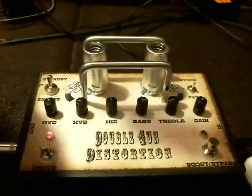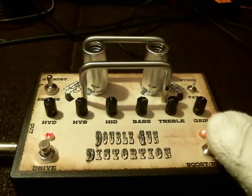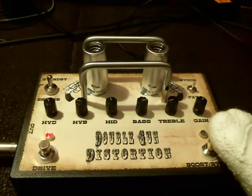Right now we're in standby. This is bypass — it doesn't affect your bypass signal, but if I go to put the pedal on, I'm going to get nothing. Why? Because I'm in standby mode, which is good to kind of save tube life and prolong the life of the tubes obviously.